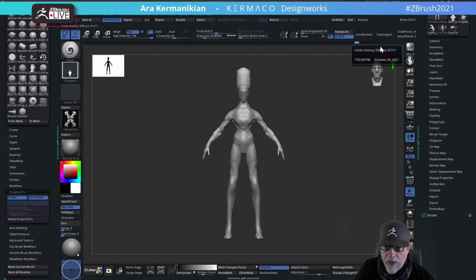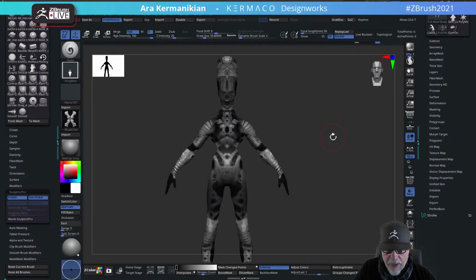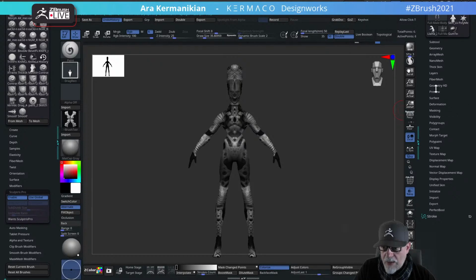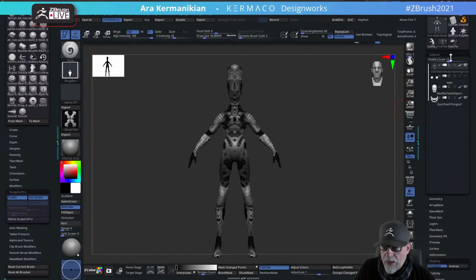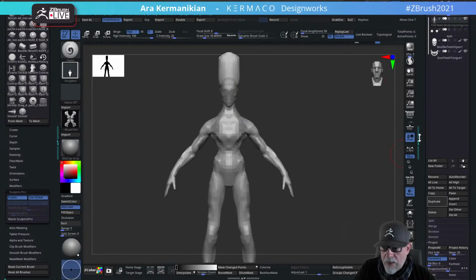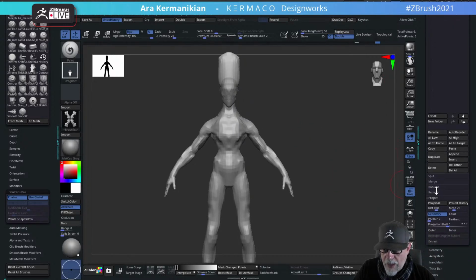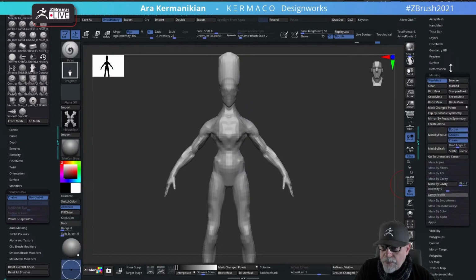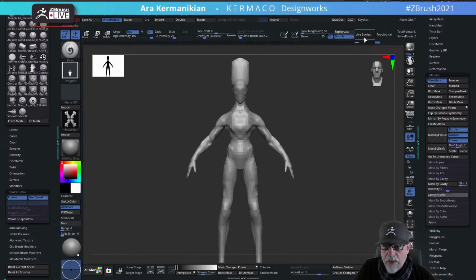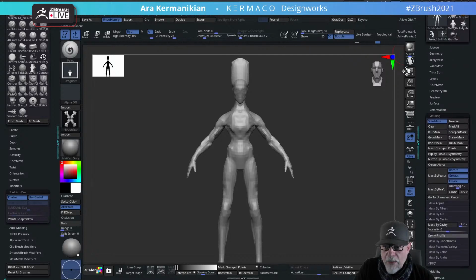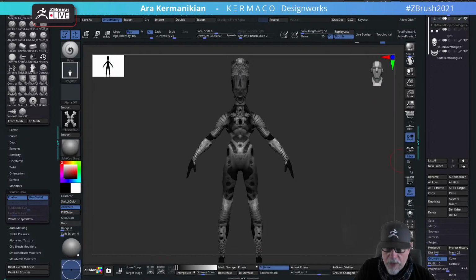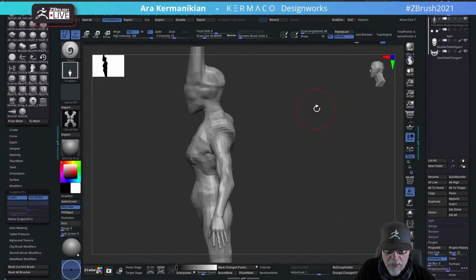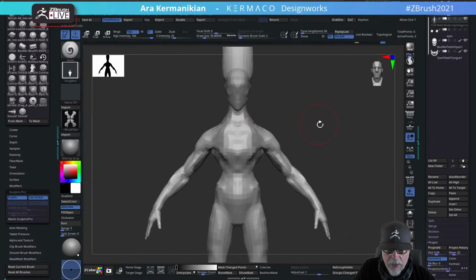I'm just going to jump to here. It doesn't really matter if I get something harsh. So now I'm going to go to geometry, or masking, sorry, where are you? Masking and mask changed points. How about that? And go to subtool, turn off the poly paint. Did I clear the mask inadvertently? Let's try this one more time. Mask changed points. I think I've got it right here in my UI. That. All right, what is going on? Maybe I should have the poly paint on and then do it. Mask changed points, and let's see if that does it. No. It does this part in the back, but not the rest of it.